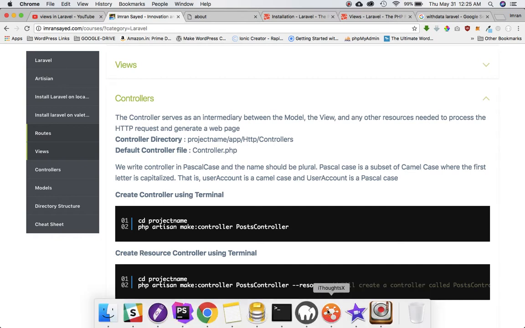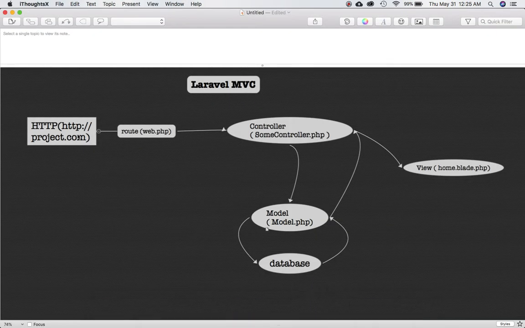If I had to show you the structure, whenever an HTTP request comes, whenever the user lands on your site on a particular URL, it goes through the route. The route decides what view is going to be loaded and which controller will be handling the request. The request goes to that specific controller, and we need to specify the controller name in that route in web.php, and that controller will decide what will happen in that particular view. So all the logic happens over here.